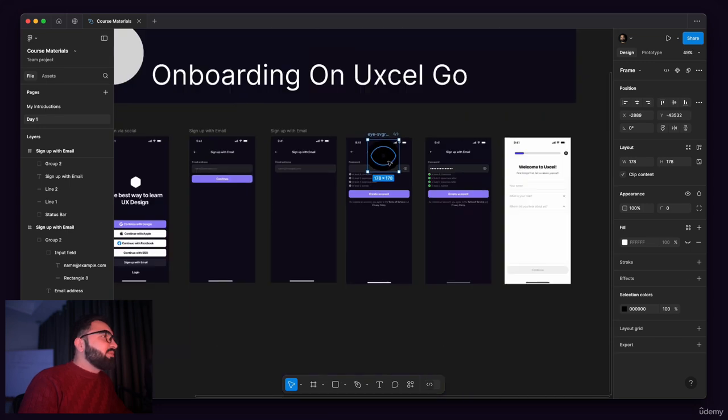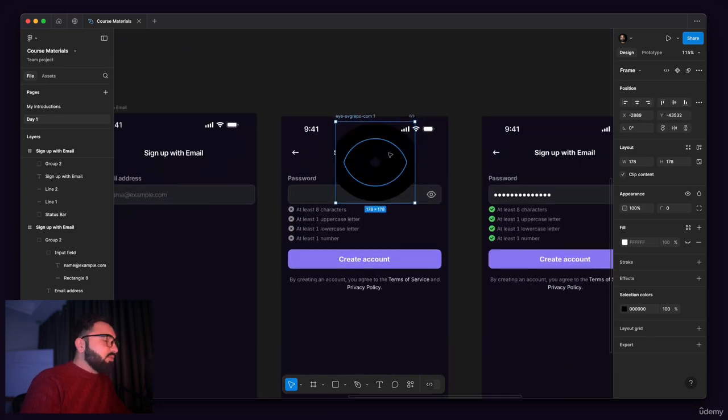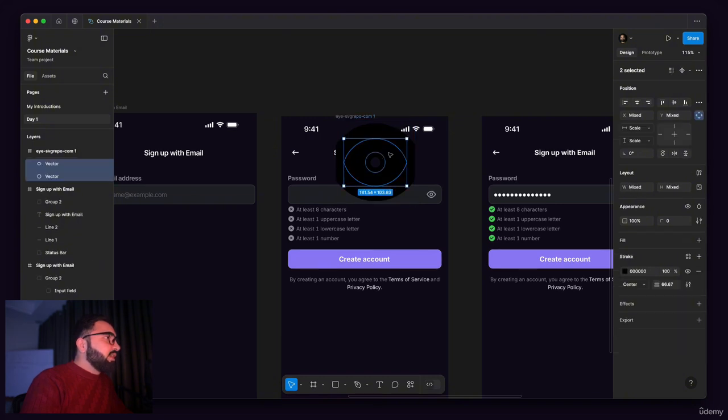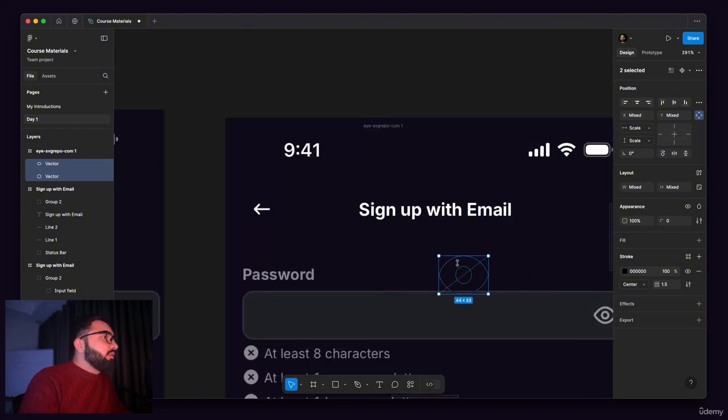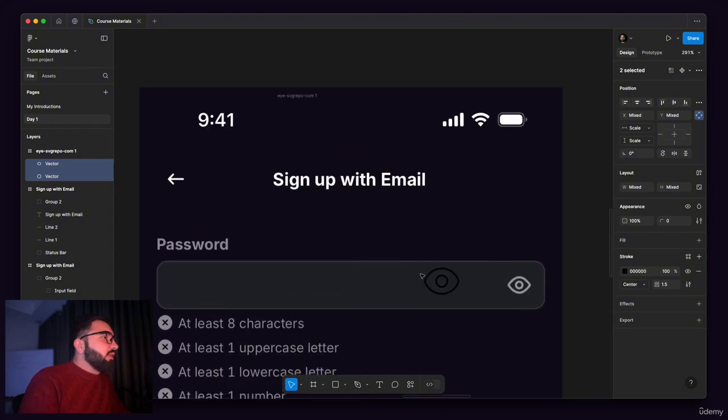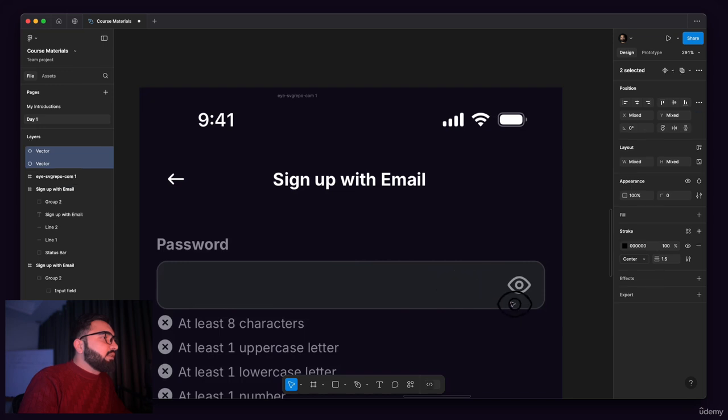We have a lot of stroke here, and to do that I will just hit enter, and once I hit enter, now I can change this to maybe 1.5. Perfect. And again I need to do it like this and give it this color.